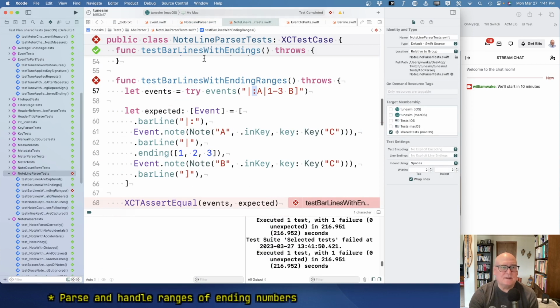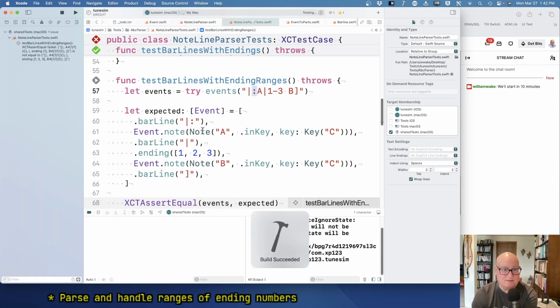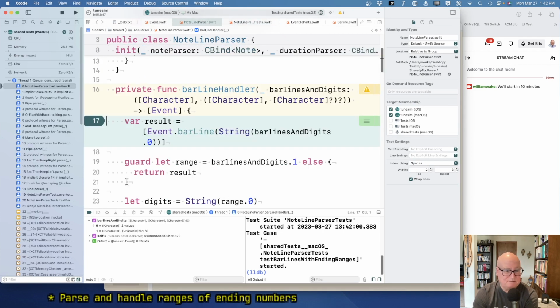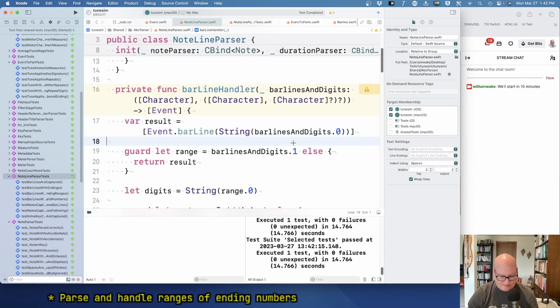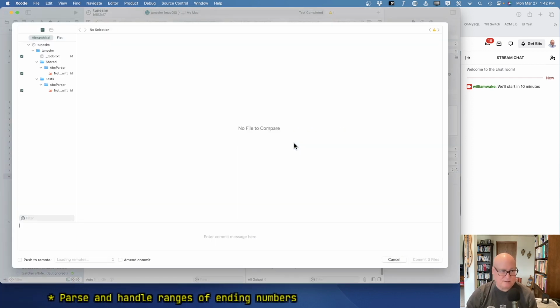Test failed. Let's run that again. My debugger skills have definitely atrophied with TDD. Not sure if that's a good thing or a bad thing. All right. Well, let's take the breakout and continue. Good. This is handle ranges of ending numbers.